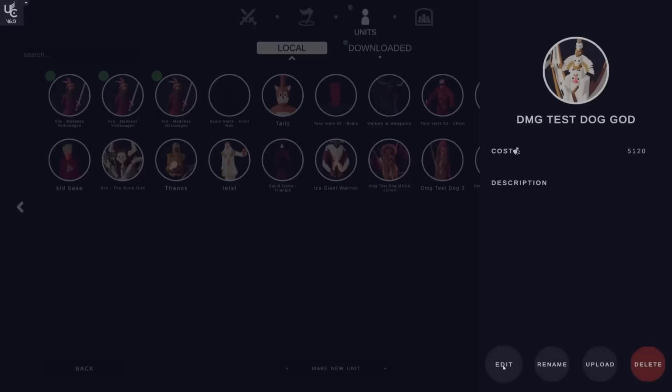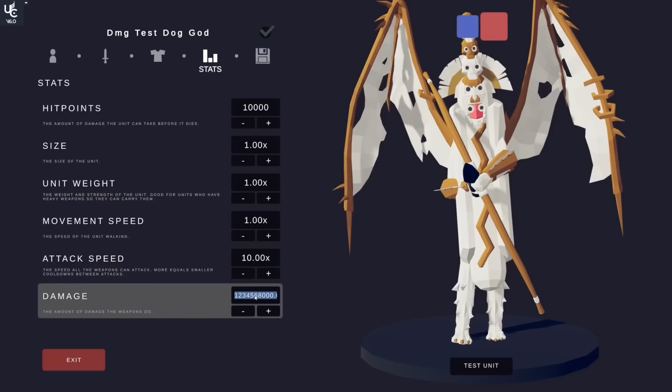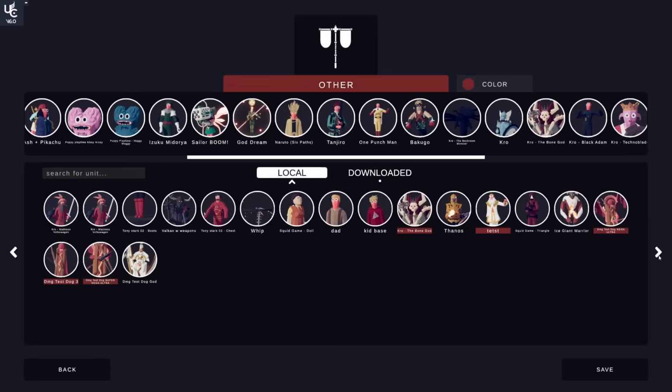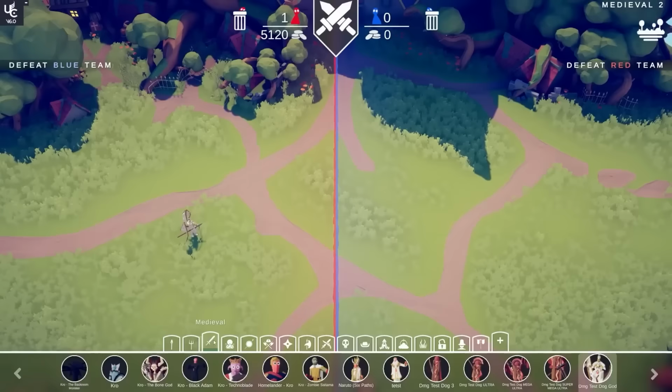Let's go and verify the damage number. Make sure it actually has enough digits. 1 through 0. Let's take a look. 1, 2, 3, 4, 5, 6, 7, 8, 9. Oh, wow. 1, 2, 3, 4, 5, 6, 7, 8, 9, 0. That's enough digits. It saved all the digits. This should deal insane damage. Add our new damage test dog to the game. Moment of truth. Gonna drop Damage Test Dog God onto the field.